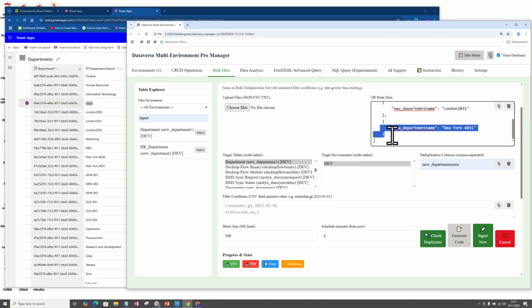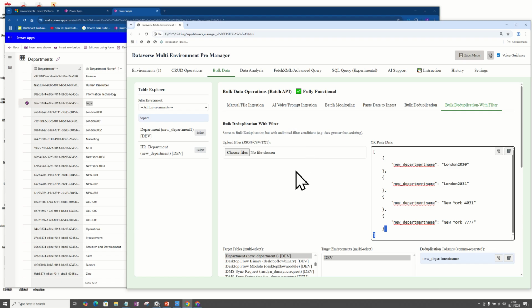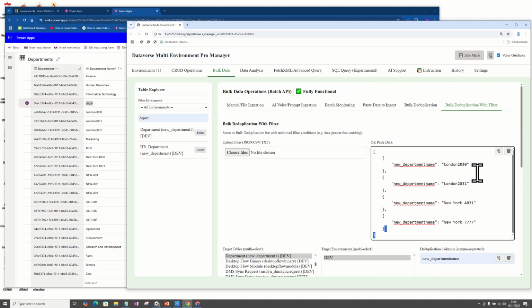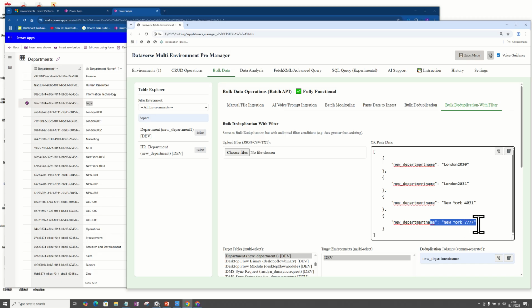I am going to let's increase this data now. I'm going to increase the data because this is a bulk operation we're doing really. And I'm going to say, let's say something that is not here. Yeah, let's put another figure here. Let's put just 777 and 7. So what we're technically saying, we want it to go into this Dataverse, into this particular table where we selected, where we are working on, and in this environment, and check if all these data are already in the system. But we know this is not in New York 777.